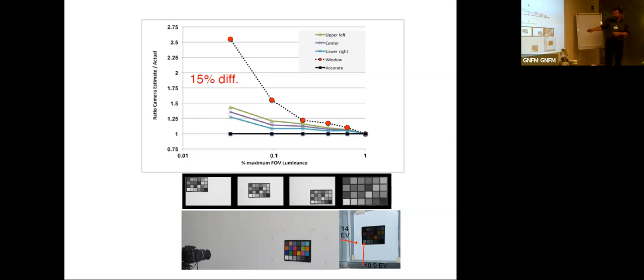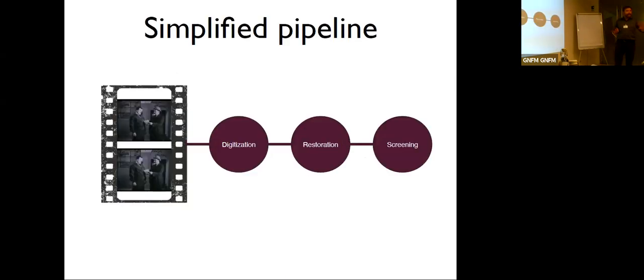This case was even crazier, in the sense that we framed the color checker hanging on the window in our lab. Of course, we did not frame the light outside, but just because of the stray light coming in, we end up with more than 250% error in the black. We're talking just about black and white, not mentioning color. So digitization is not to be taken for granted. Let's keep on measuring things before and after.